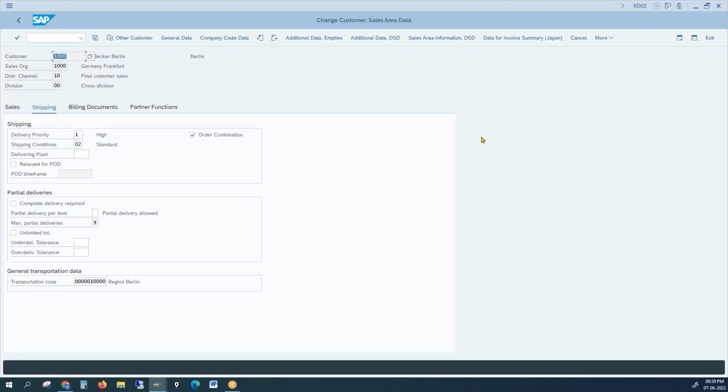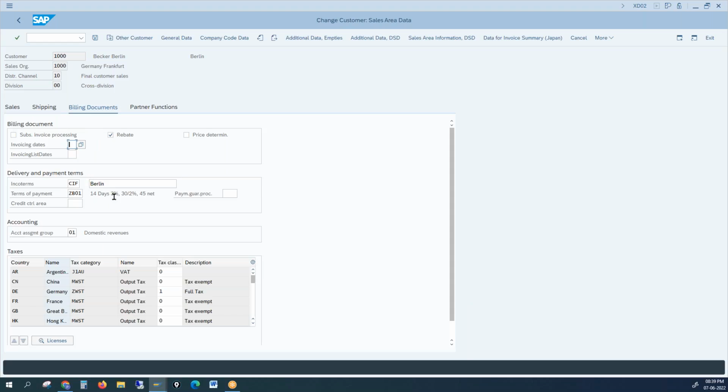Sir, regarding payment, if any customer makes payment within 15 days, the discount is 3%. Where should that be given? In the pricing. We'll learn about this in the pricing concept.